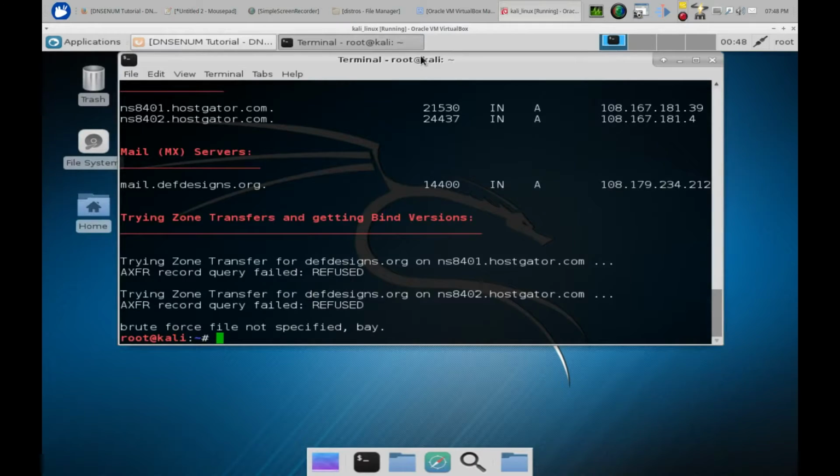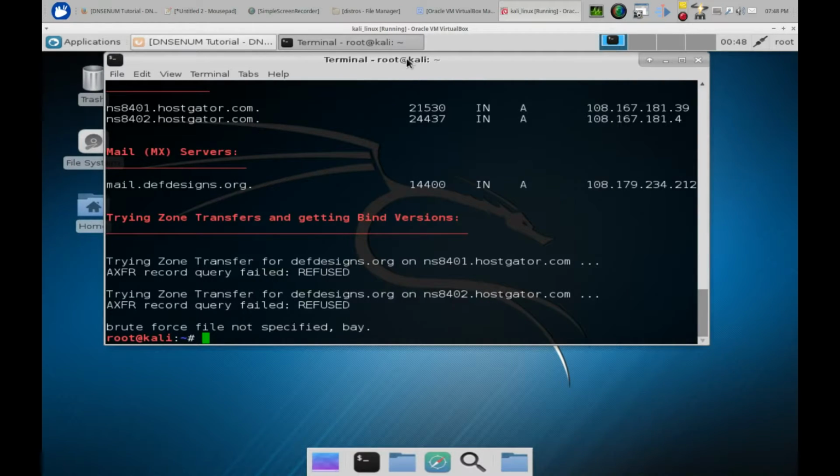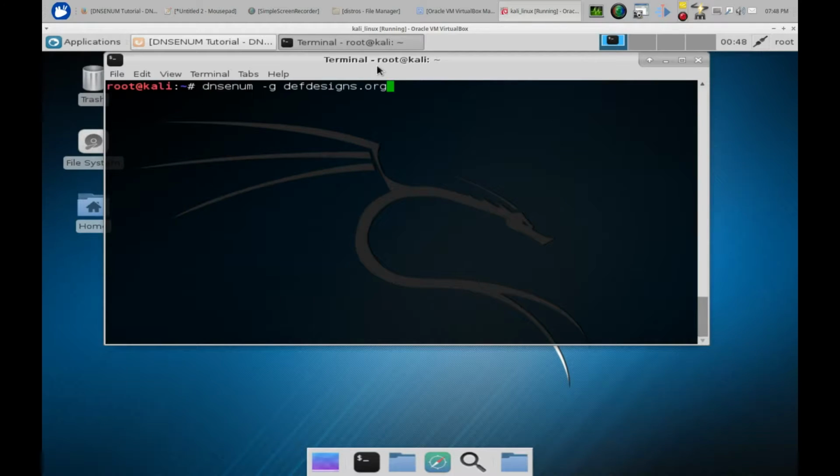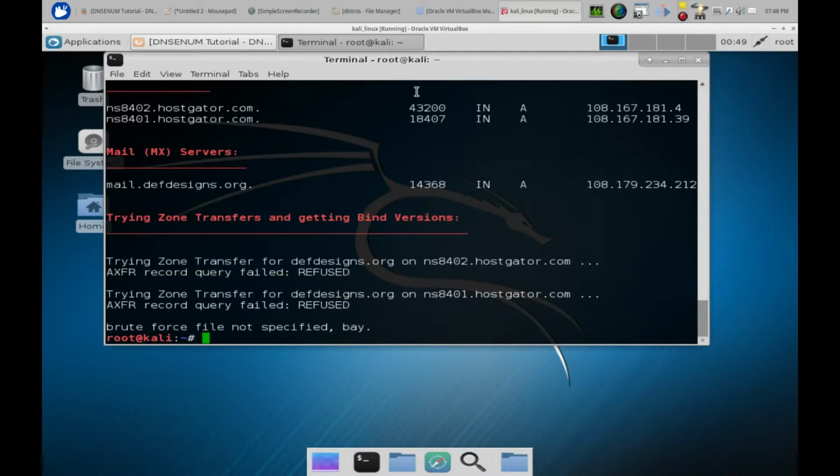I'm going to show you a quick example of how to use this. It's called DNS enum. Let me clear the screen. The first thing you want to do is something like dnsenum and then -G, and then of course I'm using my website, but you could use any website that you're trying to gather information on, and just press enter. As you see, it gives you plenty of details.